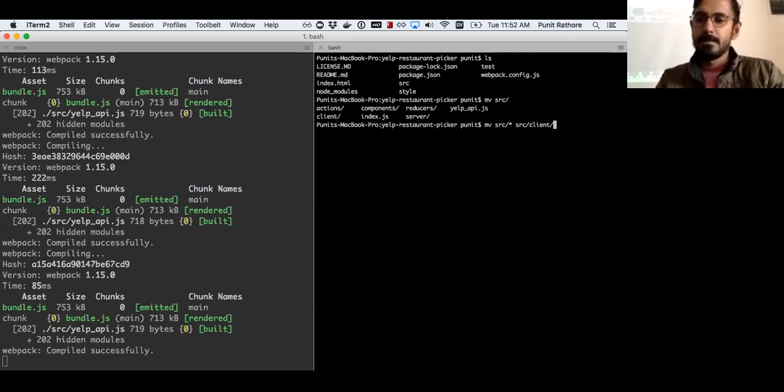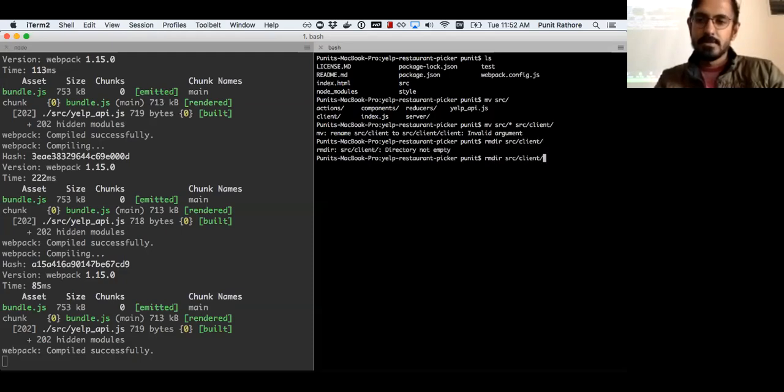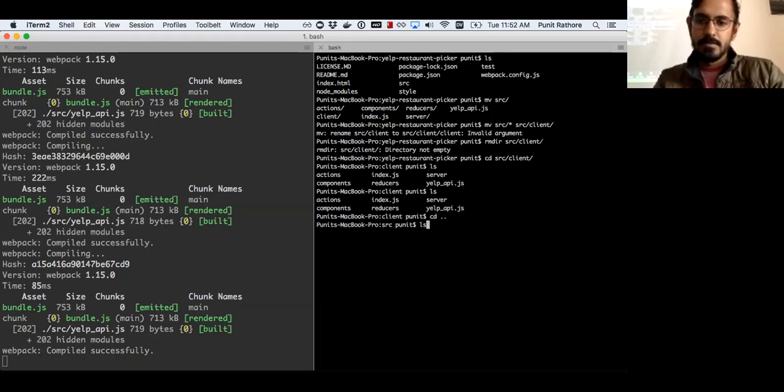Yeah. But you want to move src into the client? I want to move everything inside of the src folder into the client folder. So actually, let's maybe remove the directory src/client. So client needs to live on the same level as src, right? Actually, that worked. Okay.